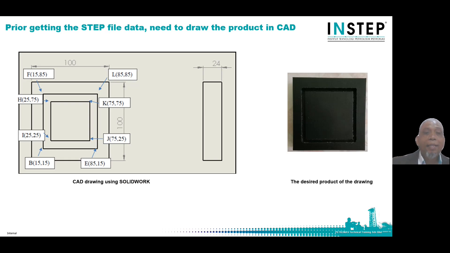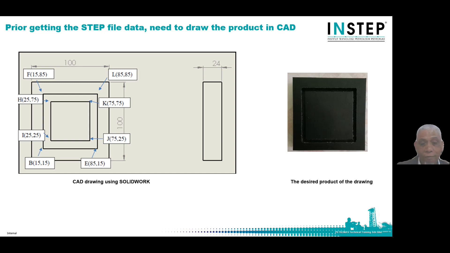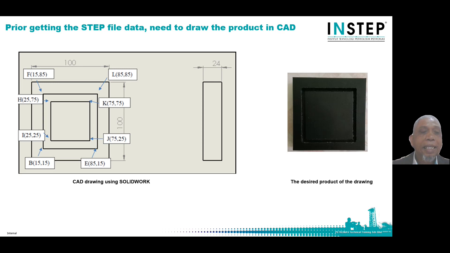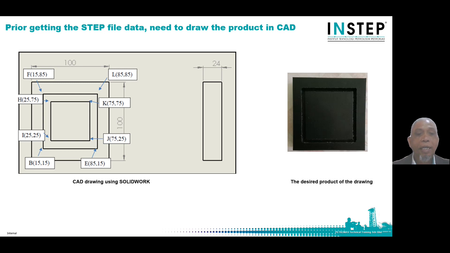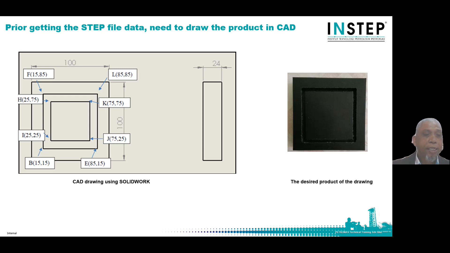Prior to getting the STEP 5 data, you need to draw the product in CAD. Draw the product in SolidWorks, save it in the native file, and also save it as a neutral file. STEP 5 is one of the neutral file formats. There are some steps needed to follow in generating G-code before doing the machining process. Start from a 3D CAD drawing to form a 3D shape of a square using SolidWorks CAD software. After the 3D drawing is completed, the CAD file is saved into STEP 5 AP214, which is a neutral file for the exchange of product data model.